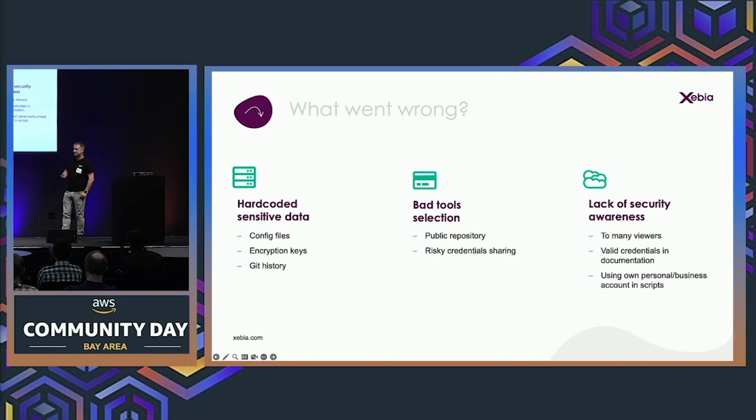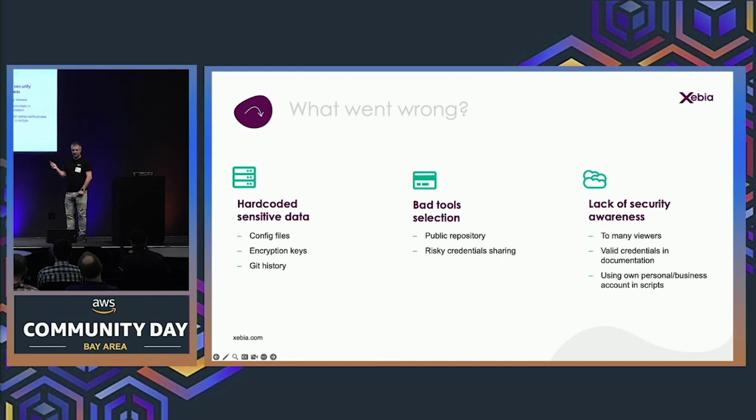And there's also one more thing with repositories. Git remembers. So if you push your credentials and then you find out, okay, I made a mistake, and you just override them with the current version of the code with some dummy values, be sure that I will check the history as well. So not only override the values in your current version, but also invalidate those keys, rotate those credentials, etc.